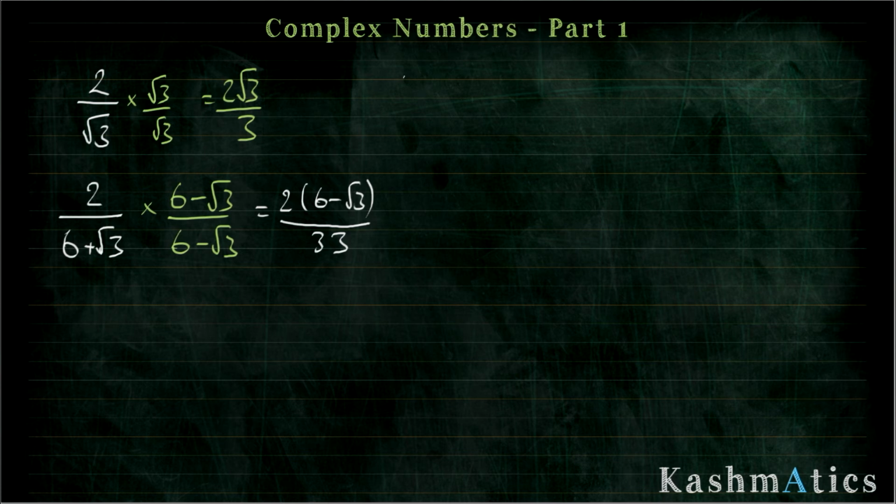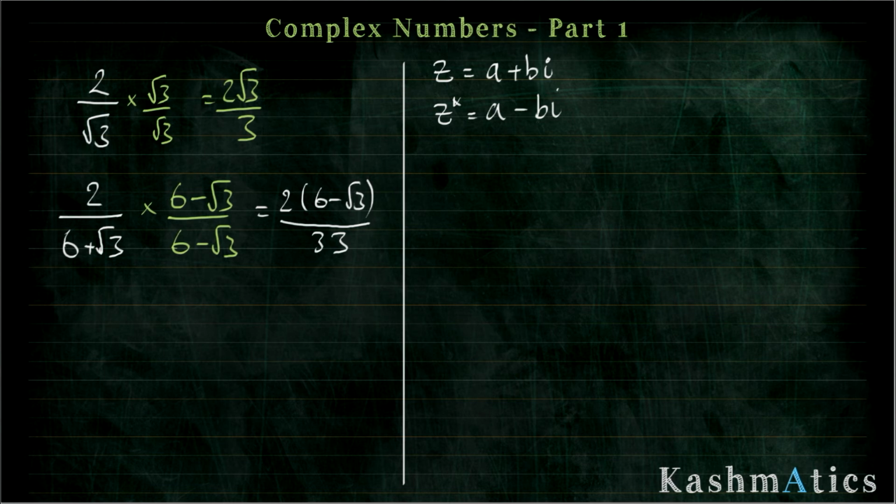Now, when it comes to complex numbers, we do something very similar. If you had a complex number, let's call it Z, which is normally the letter people use for complex numbers, and let's say it's a plus bi, there's something called its conjugate, which is a take away bi, and it works in very much the same way as this does. If you compare this to this, you'll see how it's synonymous with what we've got over here.